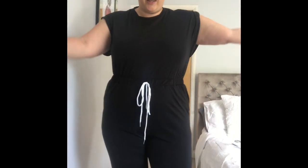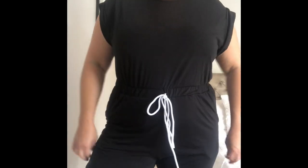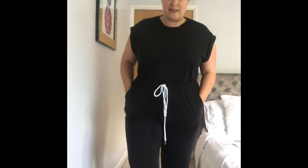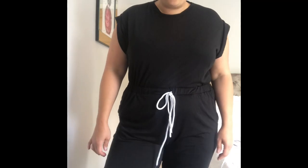So this is the next item — another jumpsuit but a longer length one. It's just dead easy to throw on. I like the fact that it looks sporty and dead casual. I like the fact that it covers a little bit of my arms. I've put my white trainers on just to show you what this looks like. I'm really, really pleased with that. Here it is from the side — just super, super stretchy. And from the back. I'm 5'6" and I feel like this is a really, really good length. It goes in at the bottom and again it's got pockets. Let us know what you think of this item.